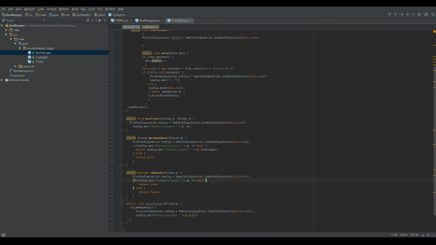Never mind, I had it right. So we want to do banned.players plus p, set that to null, which will get rid of that.